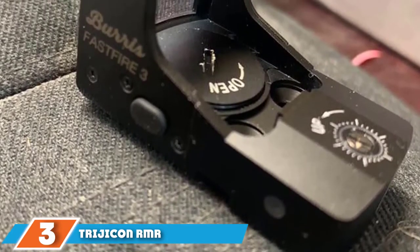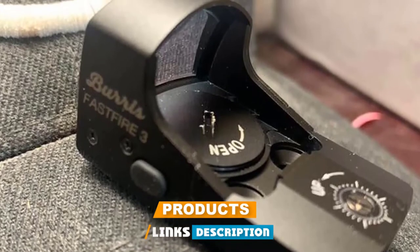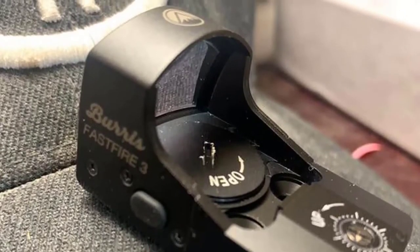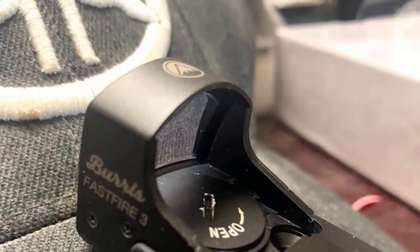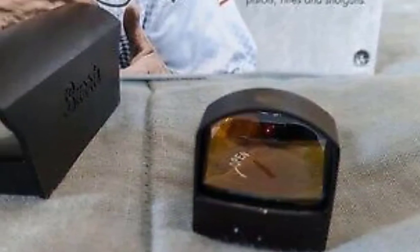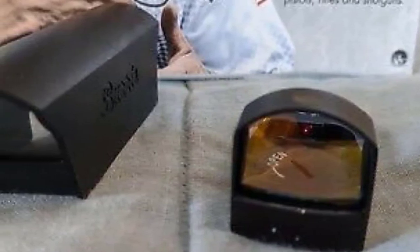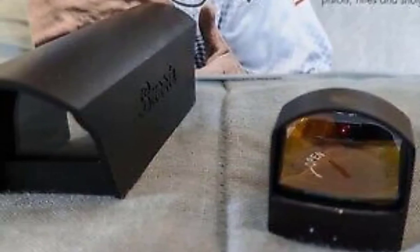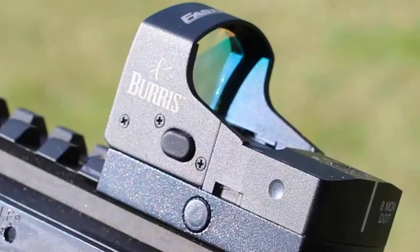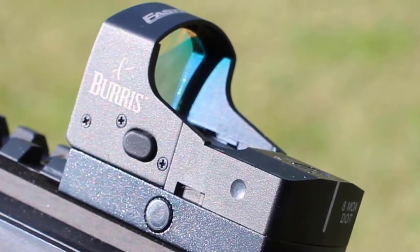The number three position is held by the Trijicon RMR Type 2 3.25 MOA. This product comes from Trijicon, a company with a massive reputation for the most advanced rifle scopes and sights for military, law enforcement, and civilian applications. The tiny, low-profile RMR Type 2 weighs only 1.17 ounces, built using lightweight 7075-T6 aircraft aluminum alloy. This versatile aiming system's main selling point is its unique patented housing shape that diverts the force of impact away from the lens, enabling the RM06 sight to withstand repeated recoil stress.